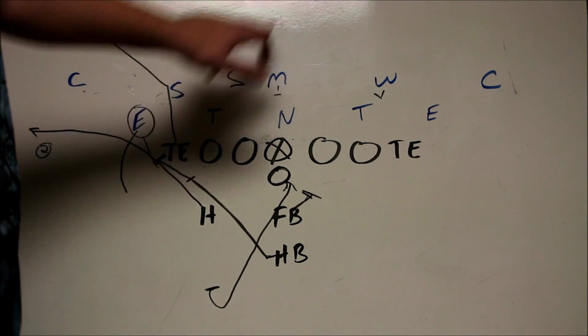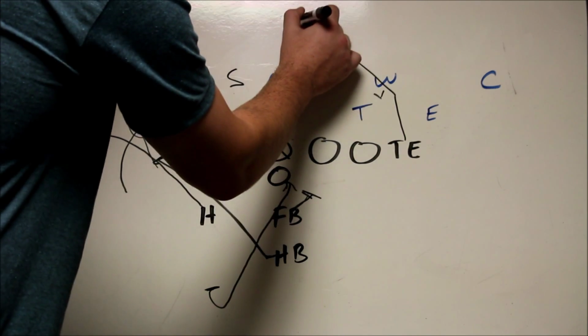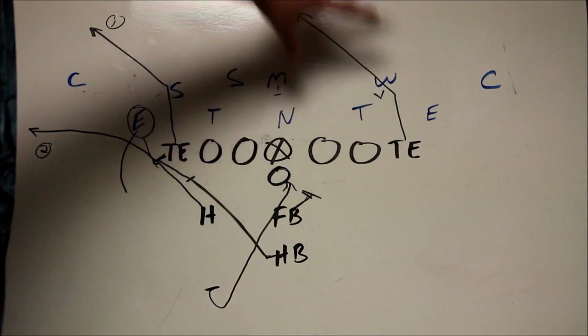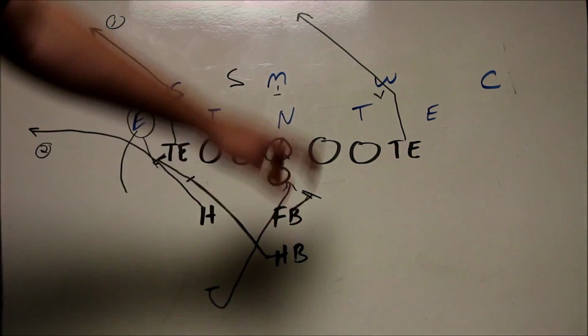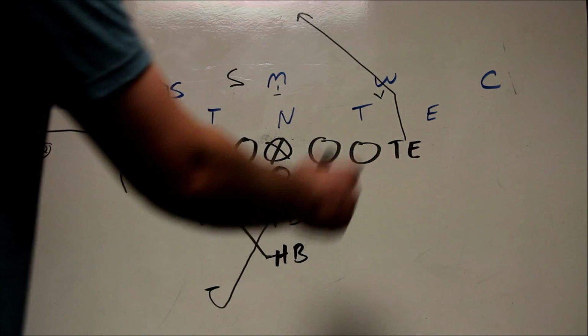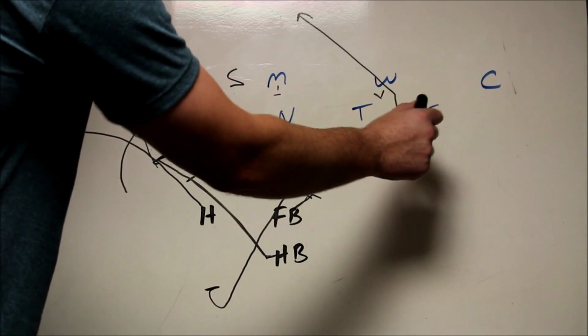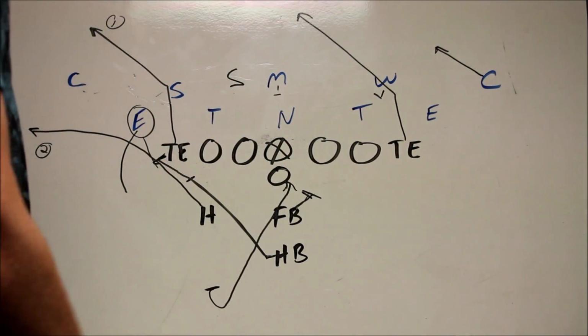So if you see the safety in the box, you could have this tight end run a skinny post, or even a post, or even have him drag, a deep drag across the field. But we have him run a skinny post right down the middle of the field. Especially a lot of these kids lose the tight end. They're not really looking at him. This corner might read it, but he's going to be too far behind to catch up.